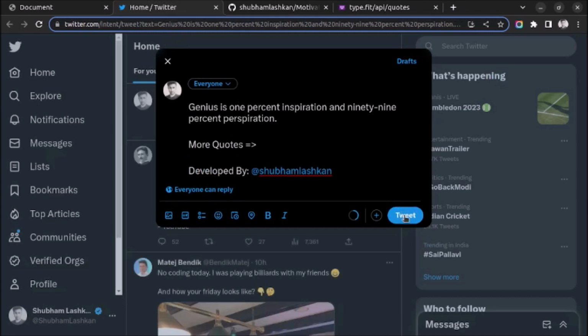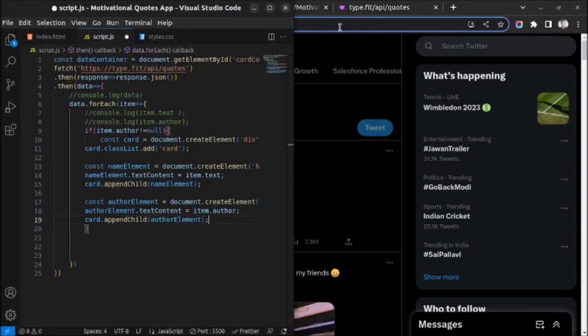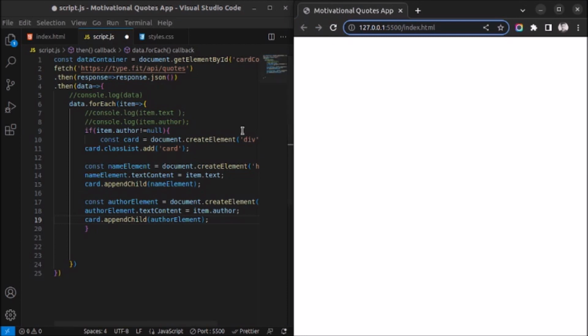We just need to click on tweet. So let's implement that functionality later. So first of all, let's just show this on UI, and then we will implement the link functionality later. So let me just go to the code and bring the UI also. So we are done with this.